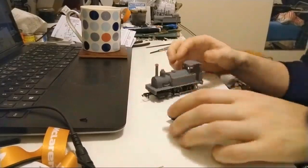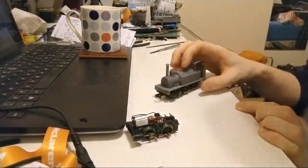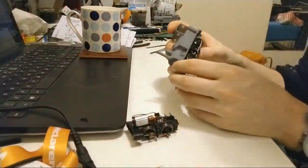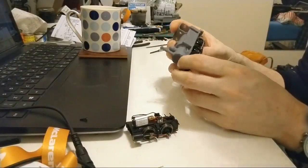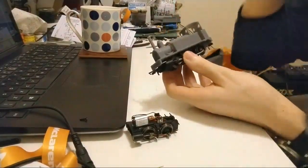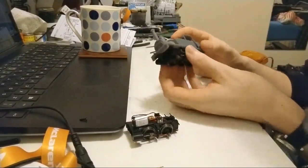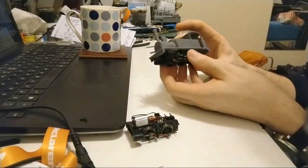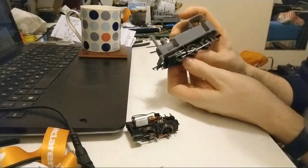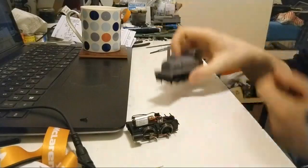So yeah, I'm fairly confident this can work, so I'm going to clean that up and probably post a few things on my RM web thread about that at some point. Clean it up a little bit, and then this will be available soon. I've already done another design for a Foxwalker industrial locomotive that uses the same chassis. So I'm looking to print that in the next few weeks and set that up for sale as well. But I am pleasantly surprised about how well this chassis runs, so yeah, very pleased with that.